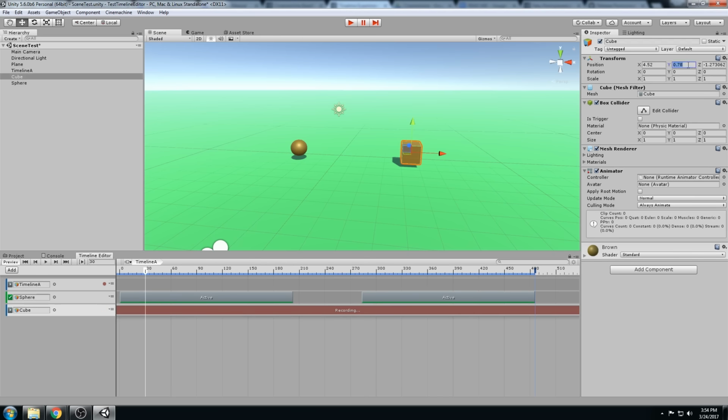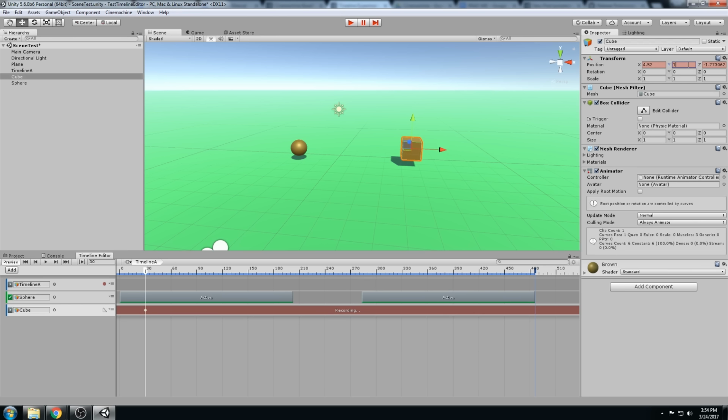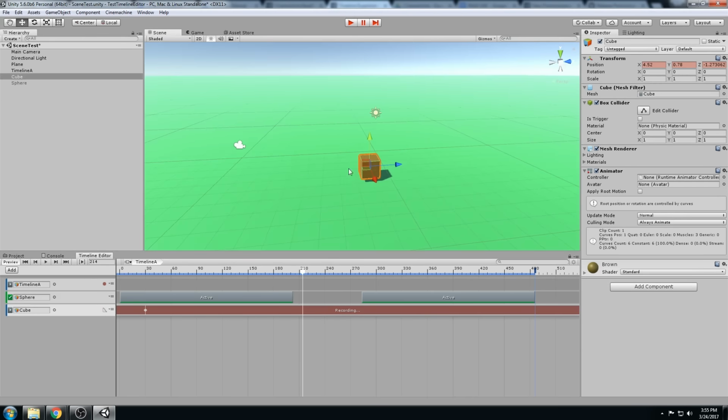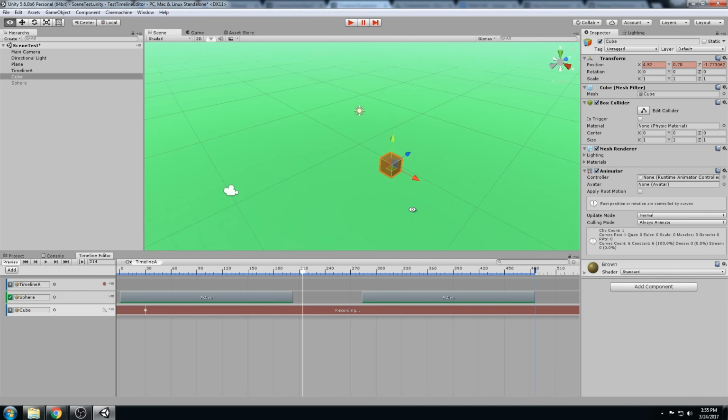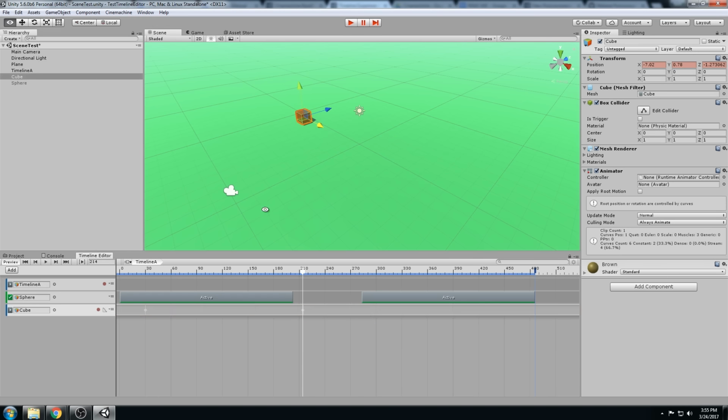So if I want this to be right where it's at, 0.78, I could put it at 1. That's going to make a keyframe. Now I'm going to say 0.78. Okay, now it's keyframed to where I wanted it at. And now let's go down here and say by the time it got over here, we want to move it over there. Okay, so now it has a keyframe there, so I'm going to hit stop recording.